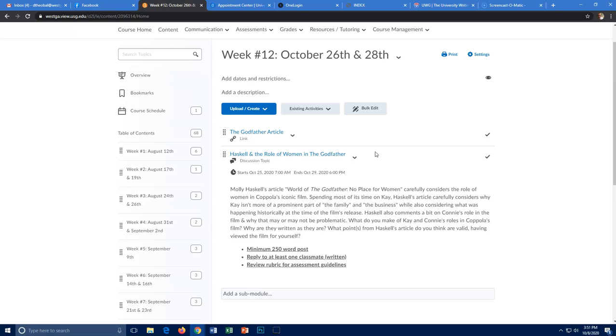So again, for the week of the 26th, what you'll want to do is we'll come into class, we'll continue discussing The Godfather. We're going to be focusing that week specifically on scenes. So as you're watching through the film, you're taking notes. Make sure to pay attention to certain scenes that maybe pique your interest, and know that we can always discuss those. And also during this week, read the article, and of course use the article. It'll aid our discussion in class, which will then lead into your discussion post for that particular week.